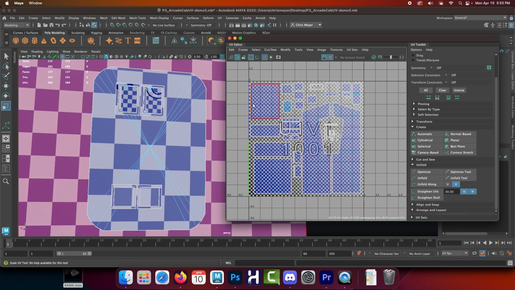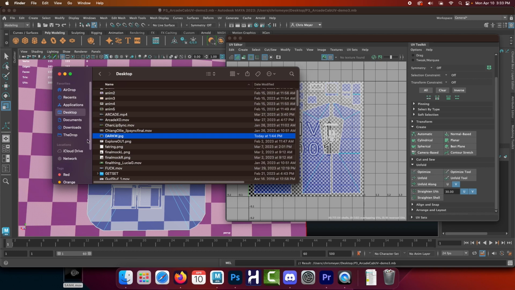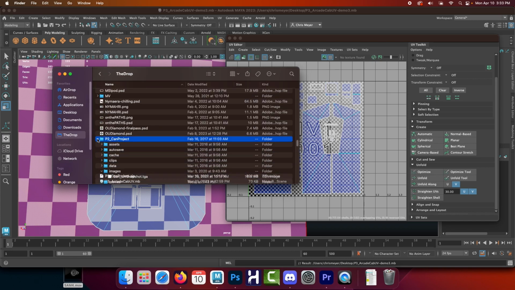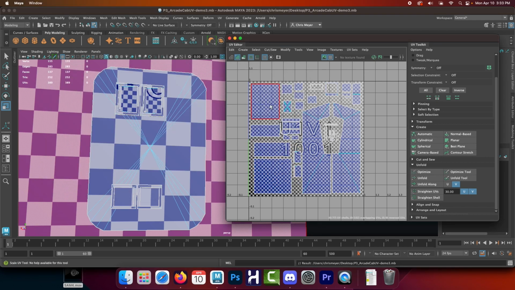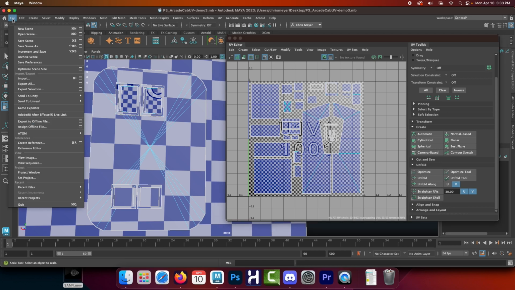So now if I was ready to take this into Photoshop, I'm going to go ahead and save. Here's what you would need to do, folks. As you were given with the CAN project, I gave you the project folder already made with the CAN snapshot already made for you in the images folder. This is something we've only sort of touched on. I've talked about projects in passing. I think we made one project for the cinder block, but before you send this off to Photoshop, you're going to want it to live in its own project.